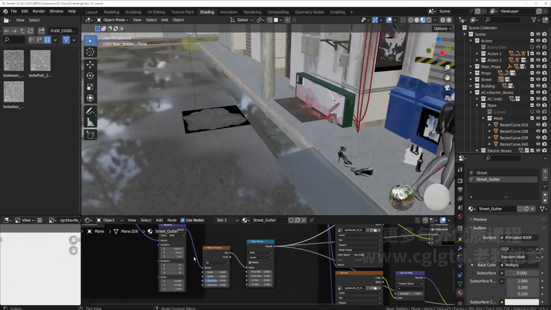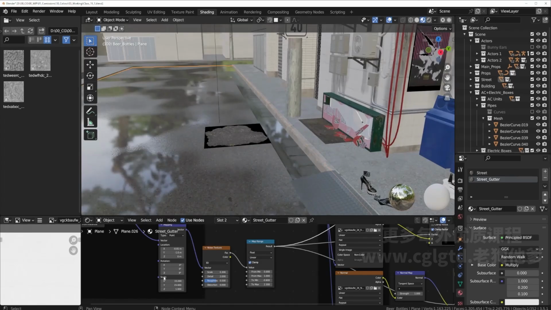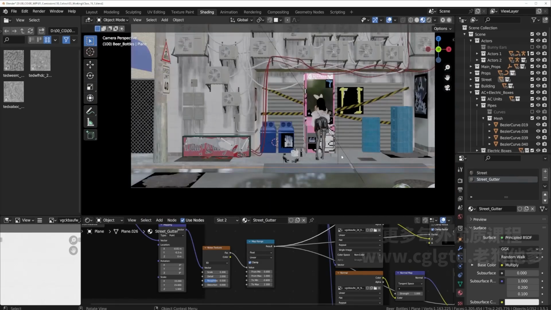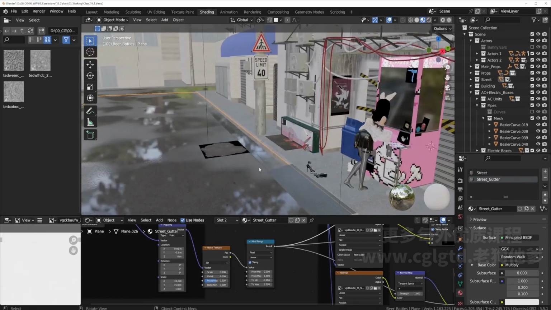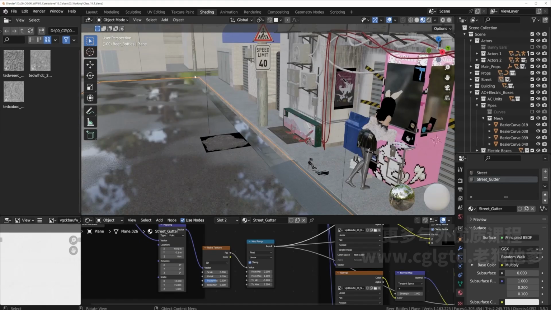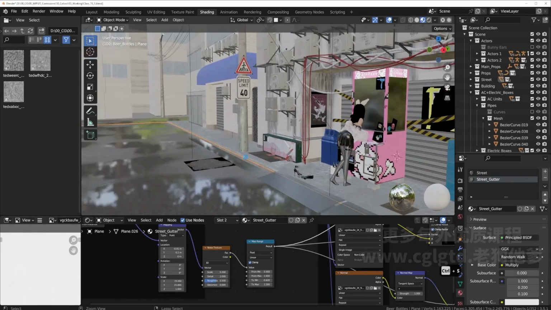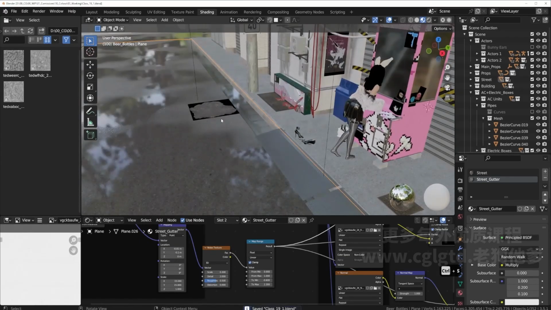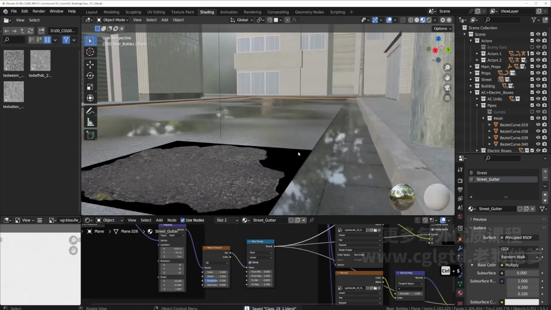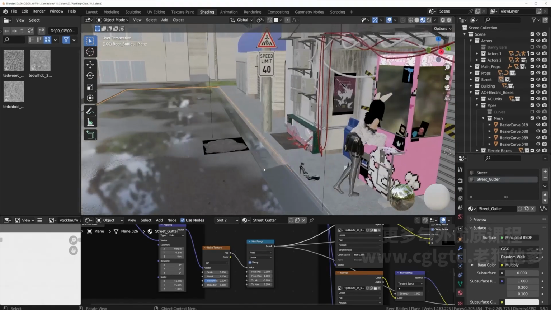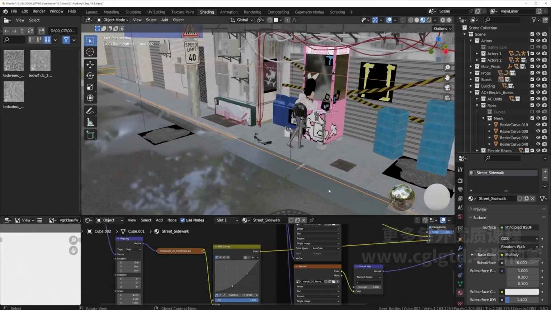So then we have water in the gutter. Let's see. Yep, okay, so there is water in the gutter. But we want to have some dry parts as well, so we see the difference. And as for the gutter as well, there are higher parts of the gutter and lower parts of the gutter. So then there's also variations in water, so that's fine.